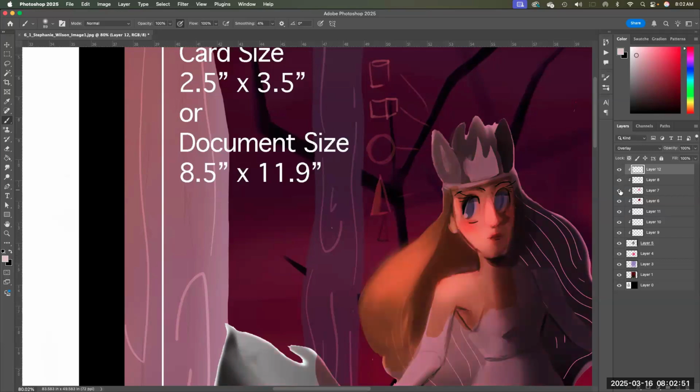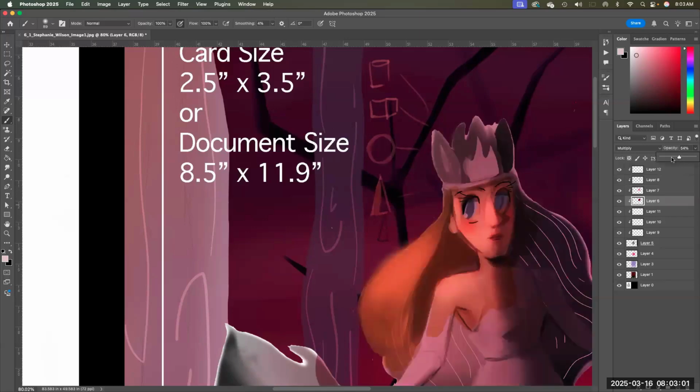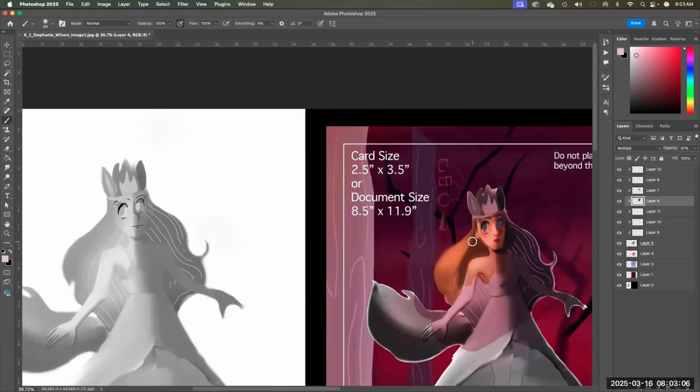The great thing about the layers is that you could turn it off or you could lessen the opacity if it's too strong. Like here, let me lower the opacity for this one so that more of the colors will come out. And here I have much richer color. And that's because I started out with a black and white image.